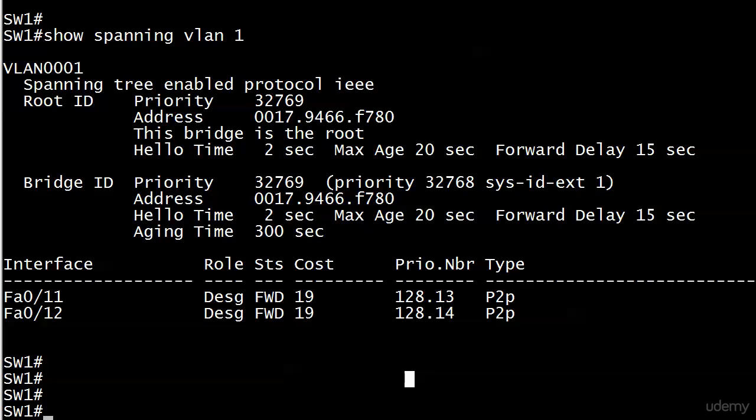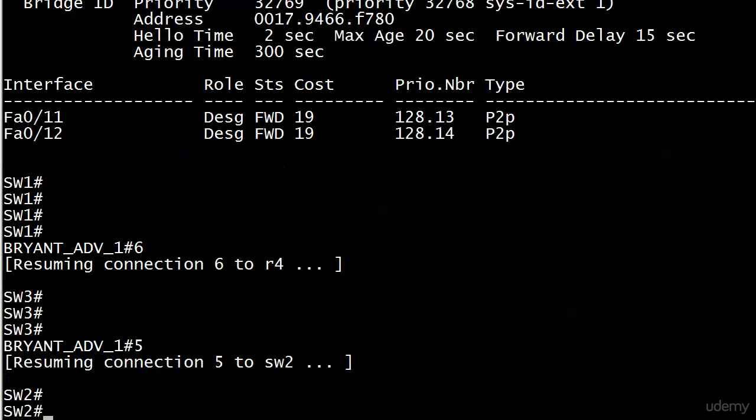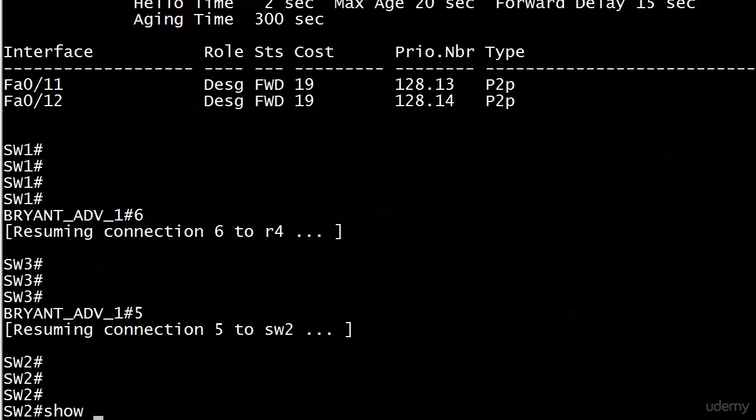It's saying, okay, I'm getting one BPDU from a port that has the port ID of 128.13. I'm getting the same BPDU from 128.14, therefore the port that is getting the BPDU from 128.13, the lowest port ID, is going to be the port I select as the root port. A lot going on there, I admit. So much I went to the wrong switch. Let's look at switch 2.